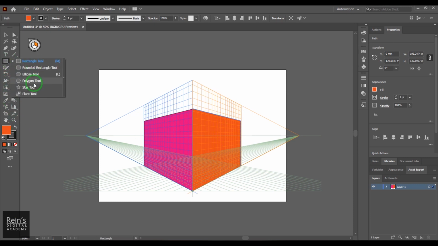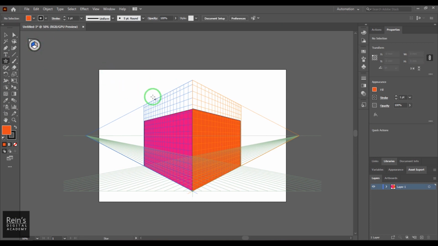So you can create more complex shapes. Okay, I'm creating a star. I select this plane and then reduce it. I can hold Shift to perfectly angle. If not, it's like that.